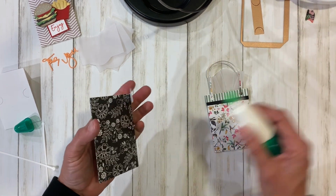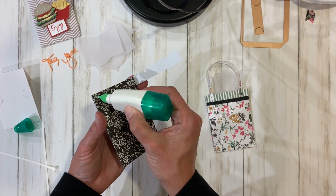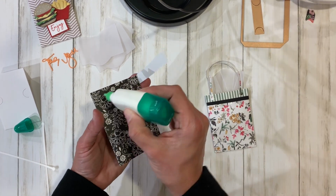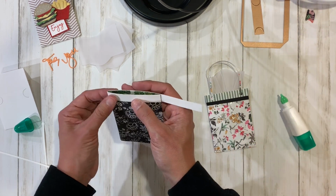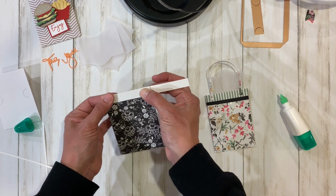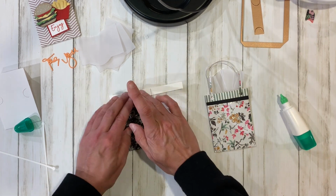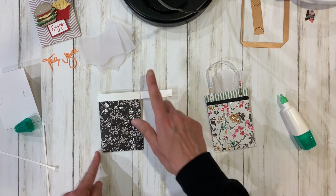For me, it doesn't really matter. I'm just going to trim it off. They're really going for the inside, so that little teeny tiny edge doesn't make much of a difference to me. All right, so then we're just going to glue this on like that. And now your bag has a top. So I'm just going to let that dry for a second before I trim this flap off.